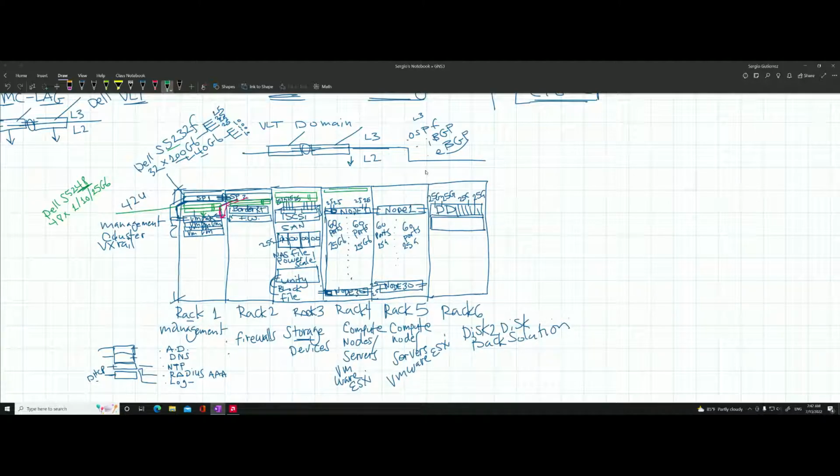We're going to do two 5232Fs. So now with these 100 gigabit ports on this compute rack, we can use breakout cables, right? But that's going to be a little bit ugly.